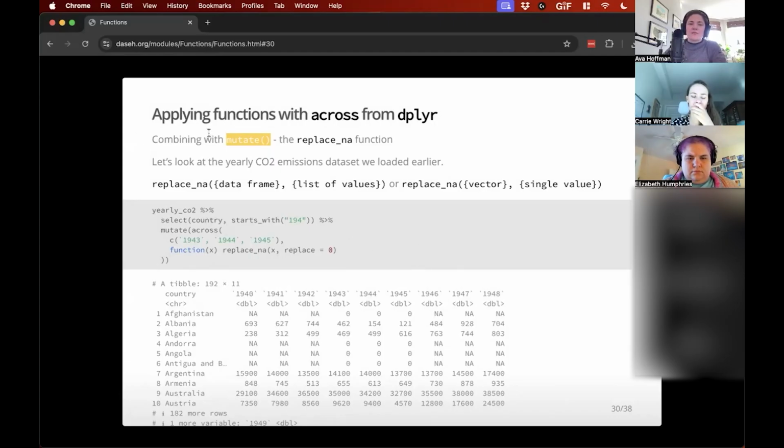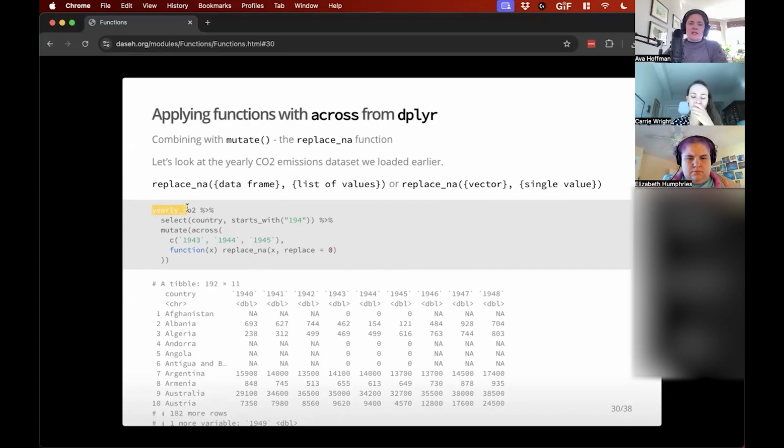And so we could combine mutate with the replace NA function, but maybe to multiple columns. And so just as a reminder, replace NA takes a data set and the values that you might want to replace with a particular value.